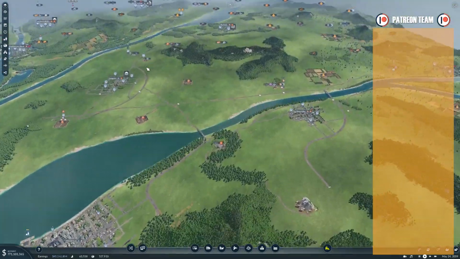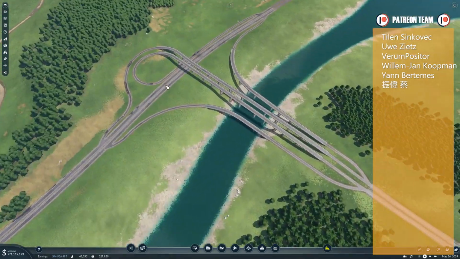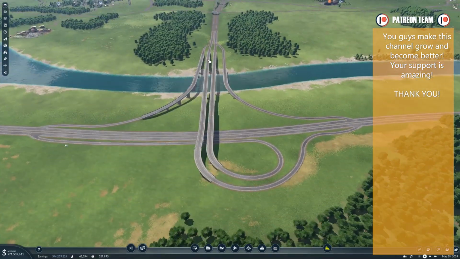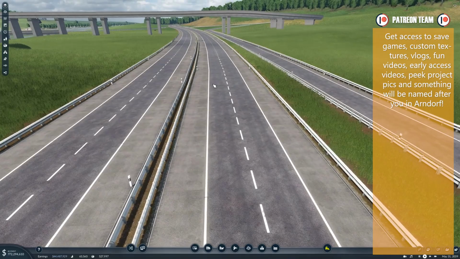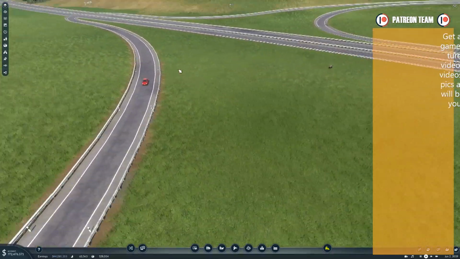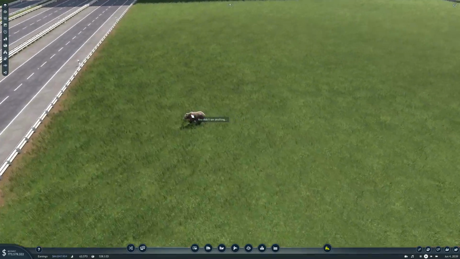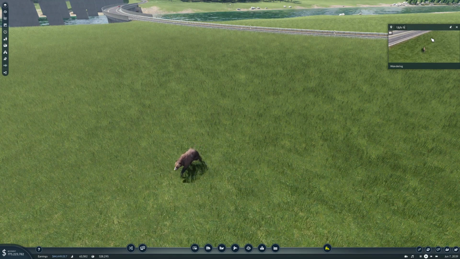So let's go back to the highway. Where was the highway? Here is the highway. So this is the trumpet. I like the trumpet. This is the trumpet that we just did. We have the 2-lane highway here with the barriers, and someone is actually using our highway. I saw someone earlier too. We have another bear. It's a different one. Let's call this one Uglu bear.